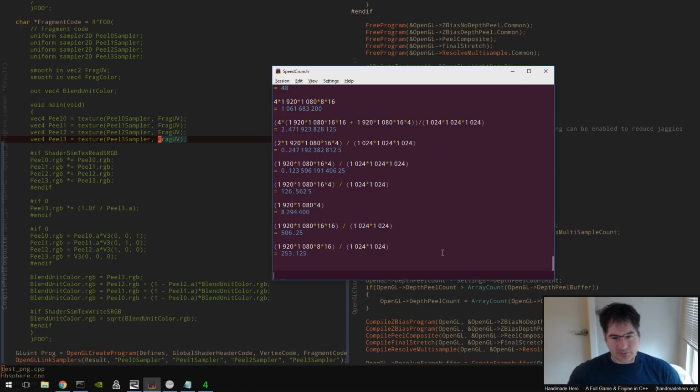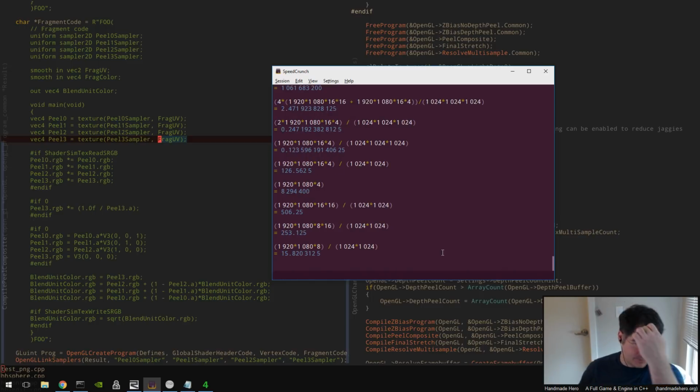Again, all of these numbers become trivially better if you just reduce the multi-sampling count. So this is only the highest end system that would be running a 16x multi-sample, right? On lower end systems, we can drop the multi-sample down or turn it off entirely, and the graphics just look a little crispier. But then your memory usage drops by 16x. If we just got rid of the multi-sampling, you're down to 15 megabytes. So it's the multi-sampling that's really killing us, but we're trying to use it to give a really high quality image, and so we do want to have that available.